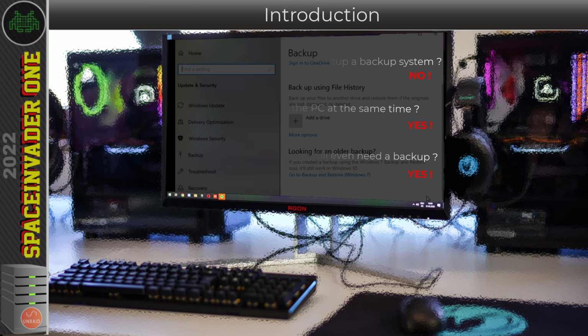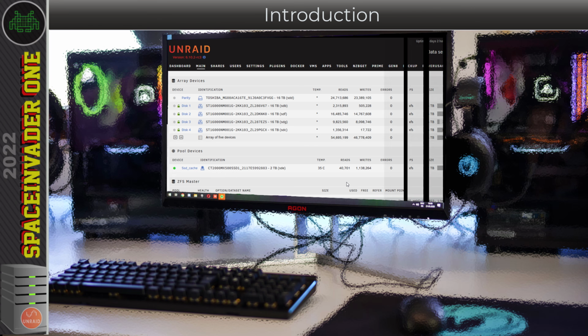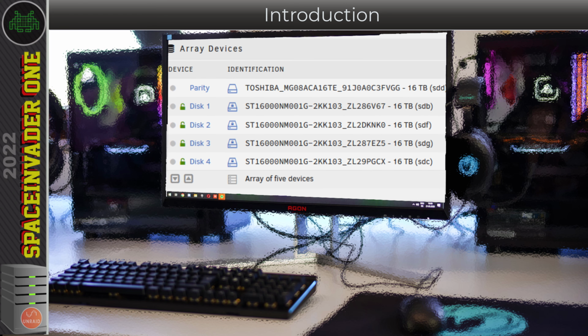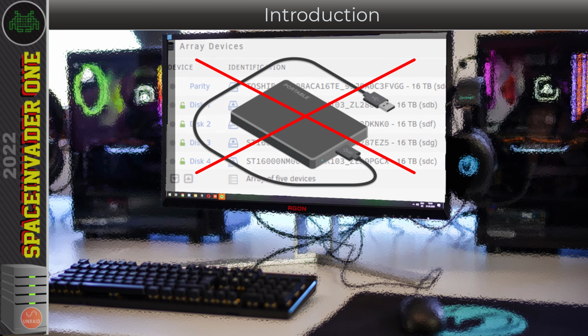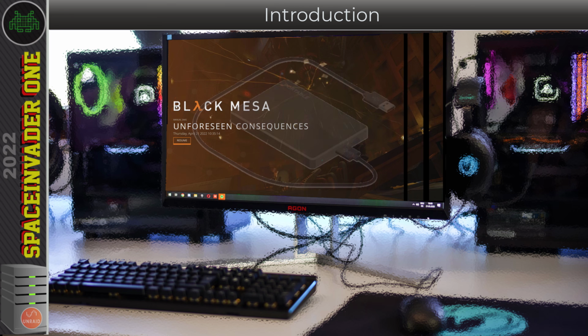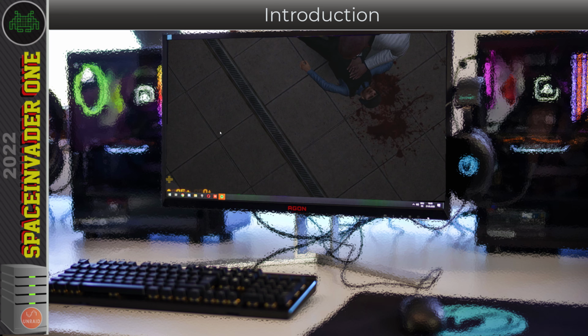Within Windows, all the backup software is already part of the operating system. And if you're running an Unraid server, you don't need to buy any extra hardware. You can back up directly over the network onto the server. So not only is it good that you don't have to buy an external hard drive and plug it in, whenever you're on the same network, your PC is just going to back up in the background and you don't have to do anything at all.